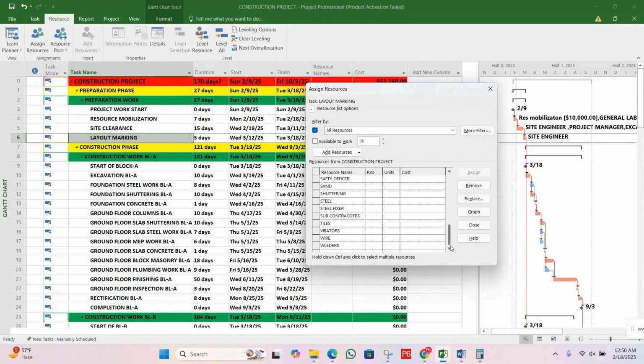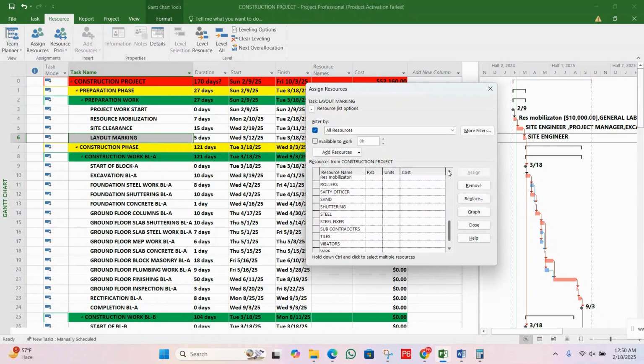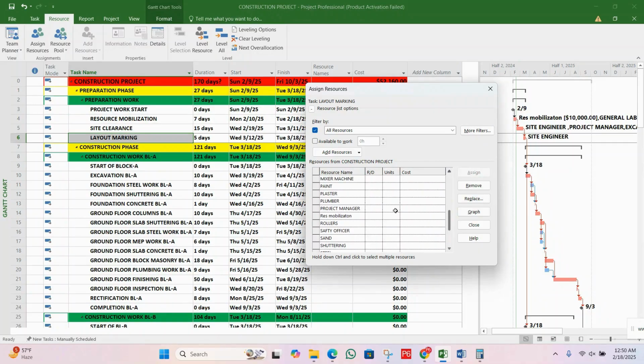Then we need a surveyor. Let me check if we have one. The project manager should be available on the site when we do the marking. Okay, and one foreman. A foreman should be available for the site clearance and resource mobilization as well.